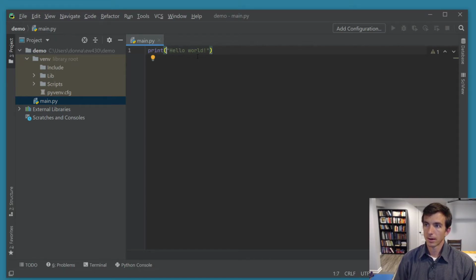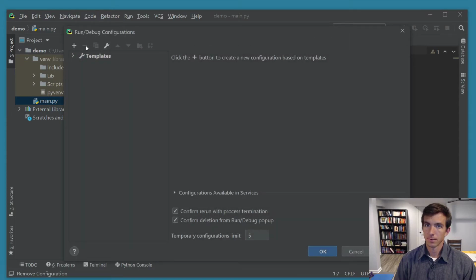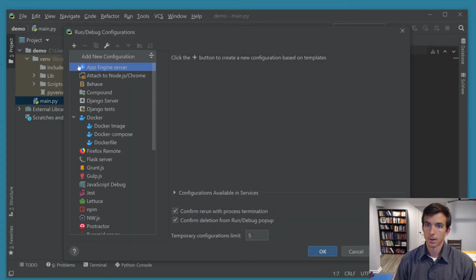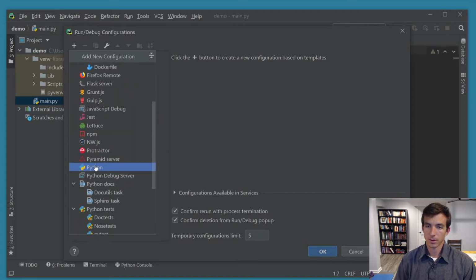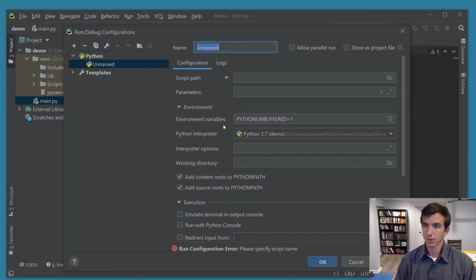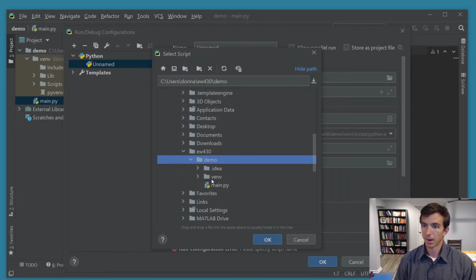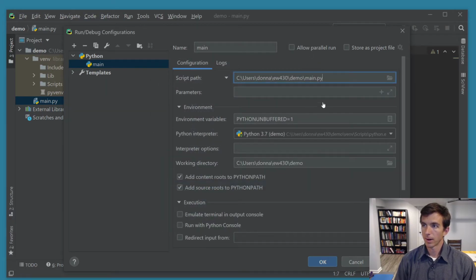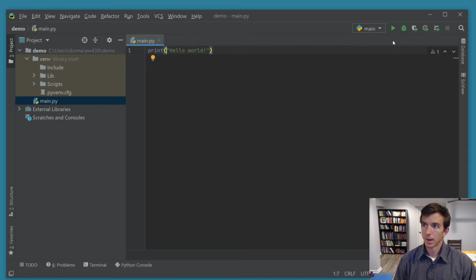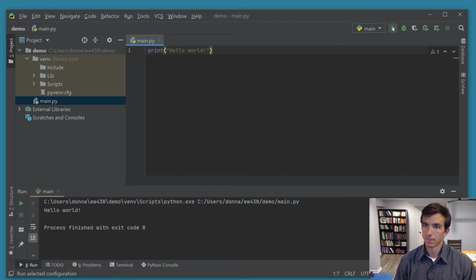So let's first run this within PyCharm, and then I'll show you how to also run it from the command line. We're going to go ahead and up here click Add Configuration, and then click plus. Select Python from the huge list down here, because this is a Python script. And then the folder button here, you're going to click this open icon, and then select the main.py file. That says, hey, when I click play up here, what I want to do is execute this main.py file. Everything else is fine here. Click OK. Now we can just press the run button, and note the output here: hello world.